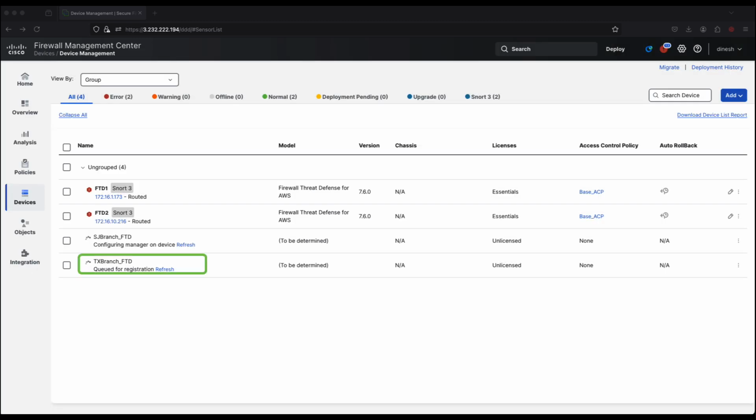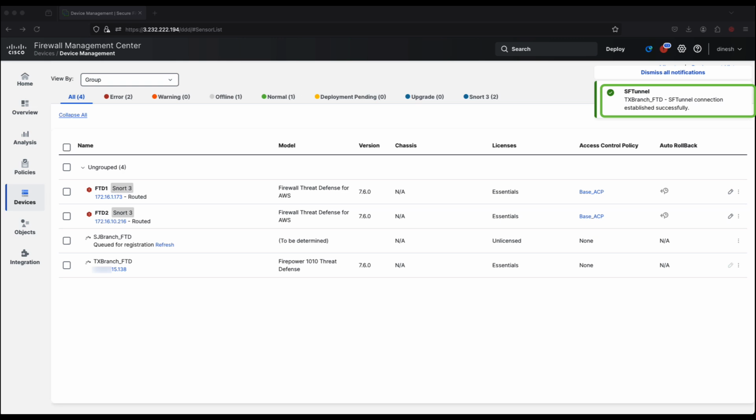Next step is registering the FTD to the FMC based on the info it received. So FTD is queued for the registration before establishing secure connection. Then device discovery starts, followed by SF tunnel establishment, and finally the registration is complete.